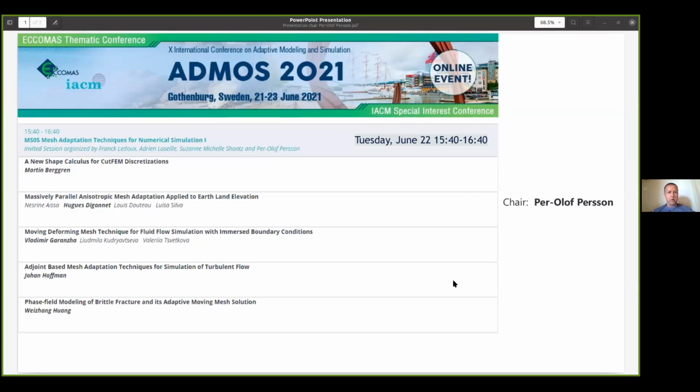Pretty generic. We are looking forward to more mesh focused talks as well as more simulation focused. But of course, the common theme is that it's about any type of numerical simulation with something mesh and adaptivity related. And you'll see that it's a pretty diverse set of talks we have here.